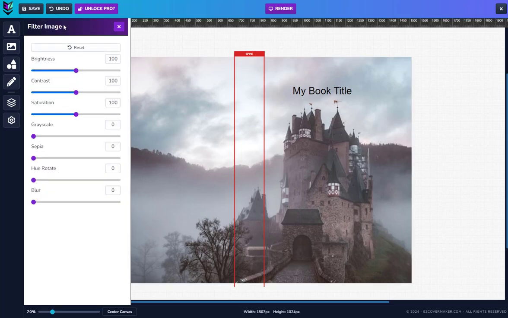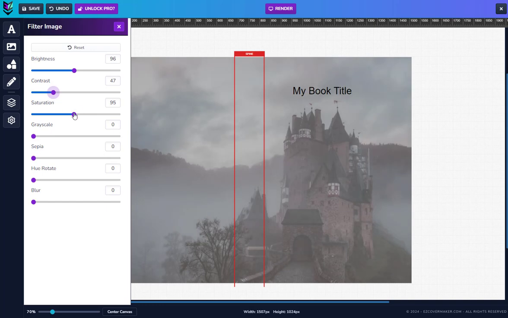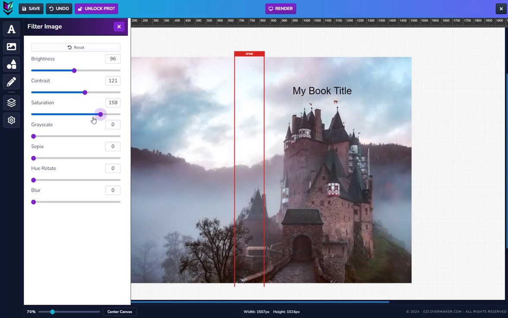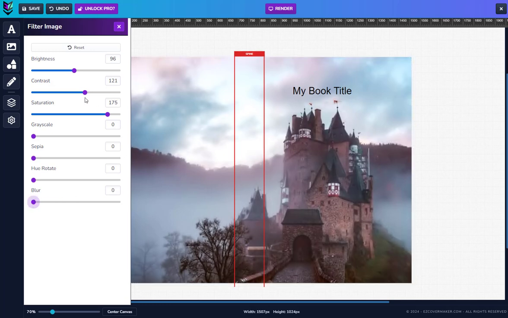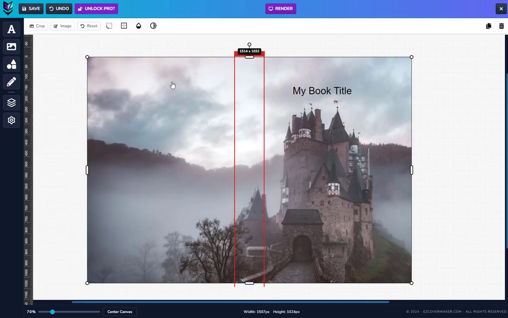Great. Now a few other options you have. You can click on image. You'll see you have a bunch of adjustments you can make, from brightness to contrast, modify the saturation. It's hard to see with my contrast so low. There we go. You can increase or decrease the grayscale and remove that saturation, add a sepia effect. You can also change the colors completely by rotating the hue of the image. And if you'd like, you can even blur it out. Any of these can be undone by clicking the reset button. I'm going to close that sidebar.